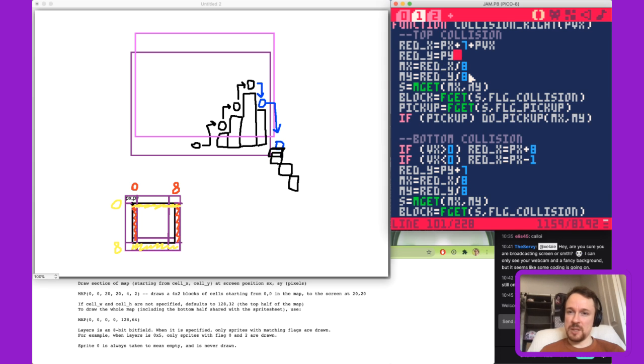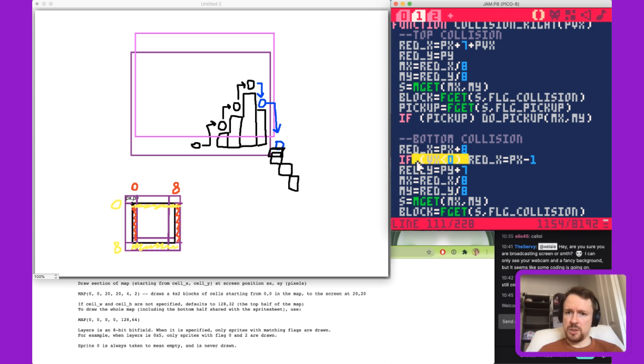Okay, so px plus 7 gives us the last pixel that's still within our character sprite. But then, let's say if our velocity is 1, we go 1 pixel out. Now we're outside, 2 pixels out, and so on, depending on the velocity. So PVX is greater than 0.